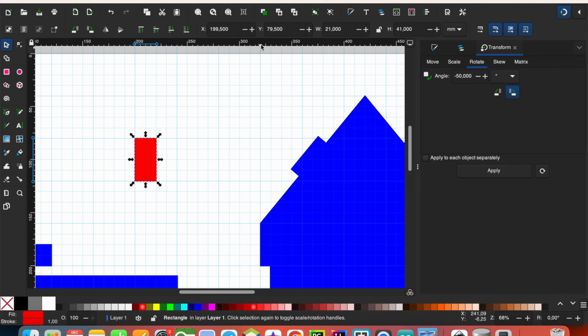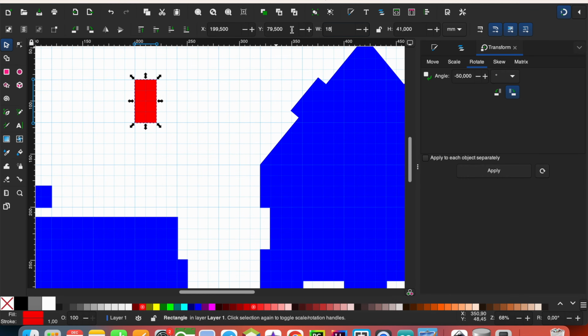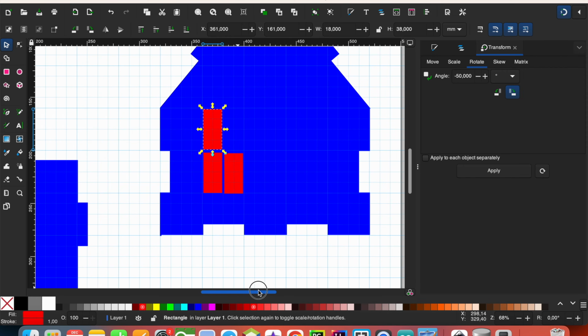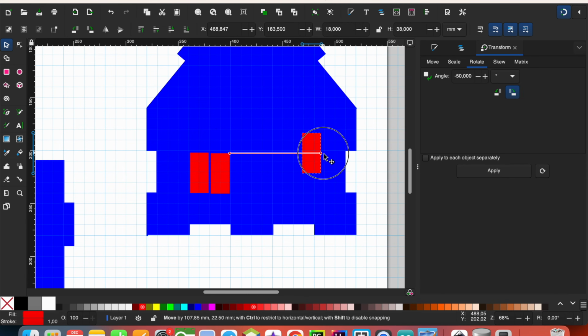Okay, let's make it a little smaller. 18 by 38, and Command D, Command D, but the upper parts will be a little different, in fact, that's why we're going to make them a little bit later.